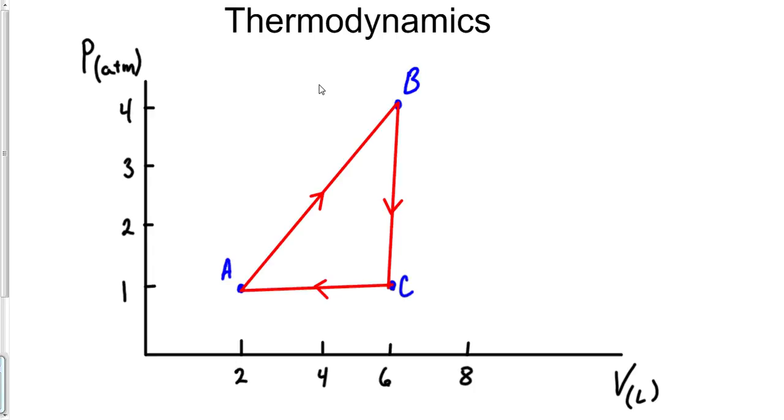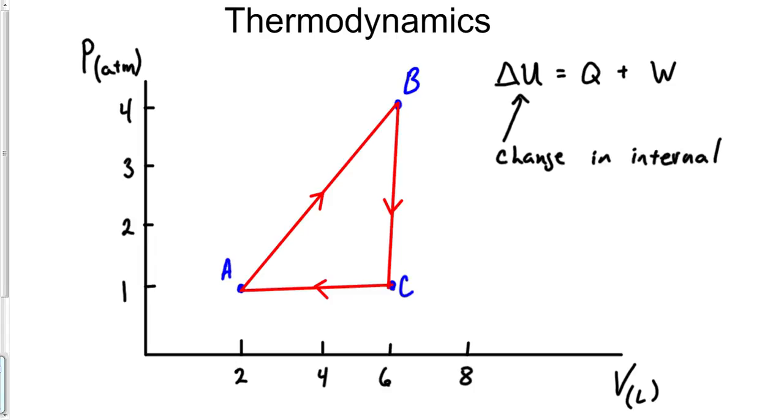So this video today is continuing our series on thermodynamics, and specifically we're looking at the first law of thermodynamics. Delta U equals Q plus W, and I've already gone over what everything in there stands for in another video, but just for a quick reference, delta U stands for a change, anything with delta means change, in internal energy. And again, I've gone over what that was in other videos.